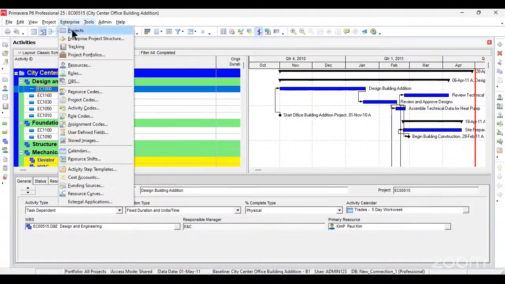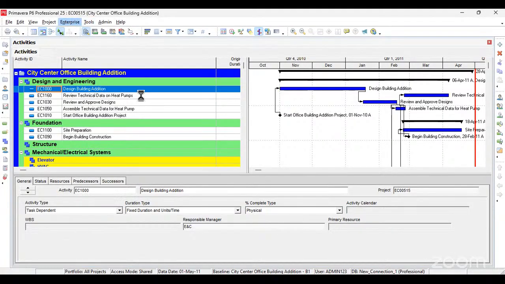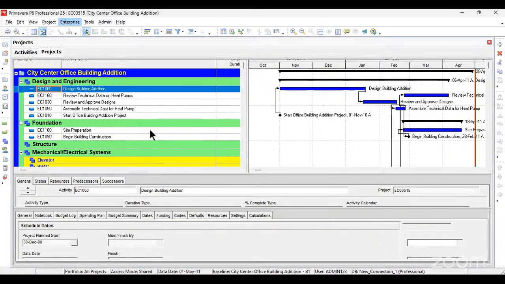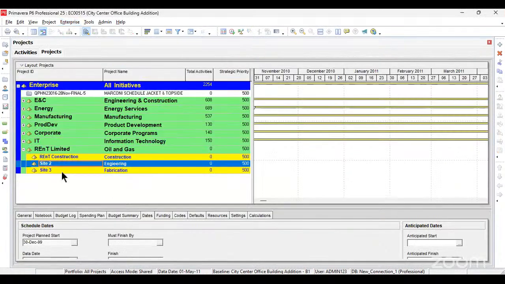Click on enterprise again and switch over to projects. Okay, now you can see what I just created. Here you can see REnT Limited, and you can see the different projects under REnT Limited.